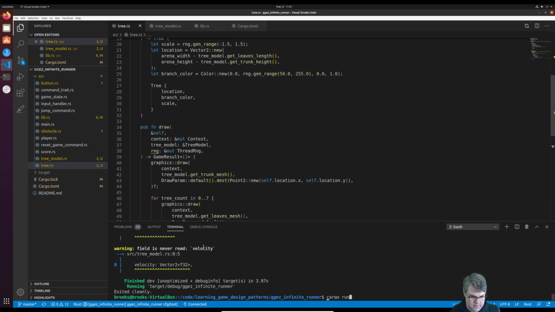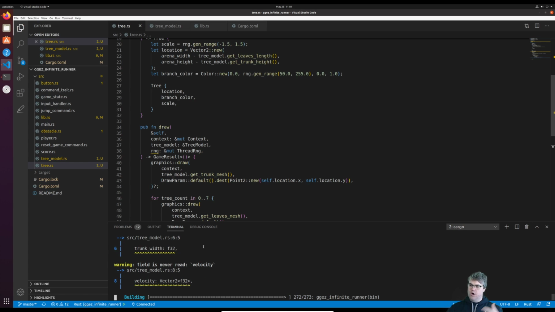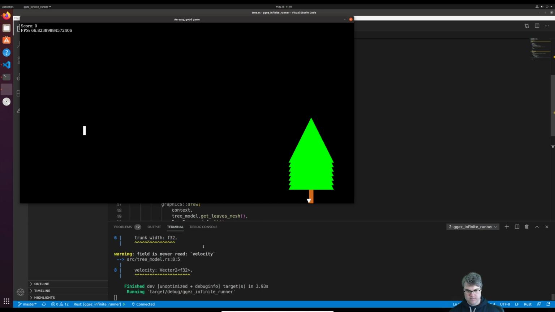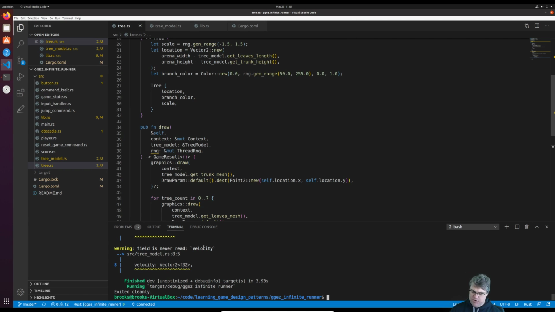And now it should be whatever random branch color that we've decided to make it. There we go. I think we can also set that to have a little bit of an alpha, but let's see if it's viewable as it is right now.